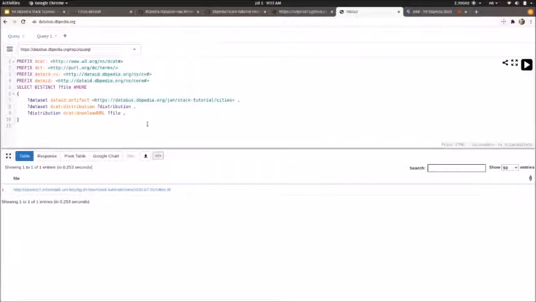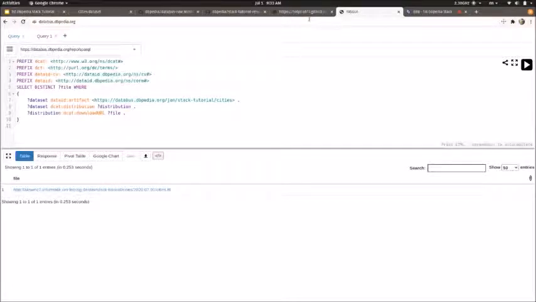So I have my artifact URI here. In the query, I want all the data sets associated with this artifact URI over the artifact property, and that's just a simple query that then selects the files from the metadata.